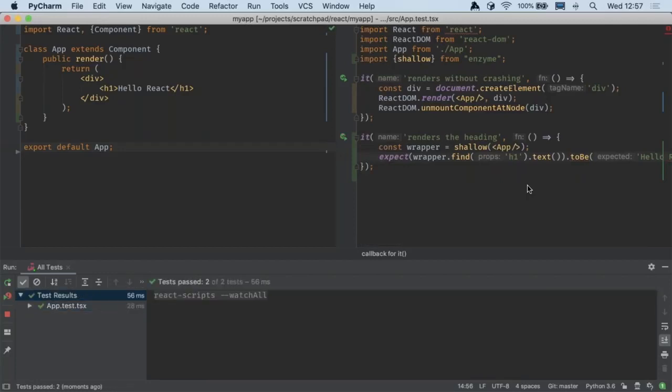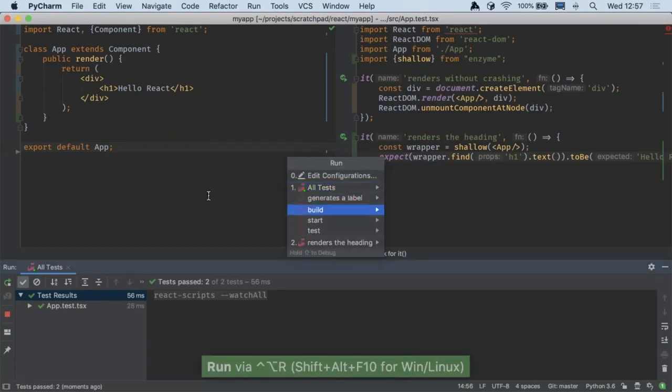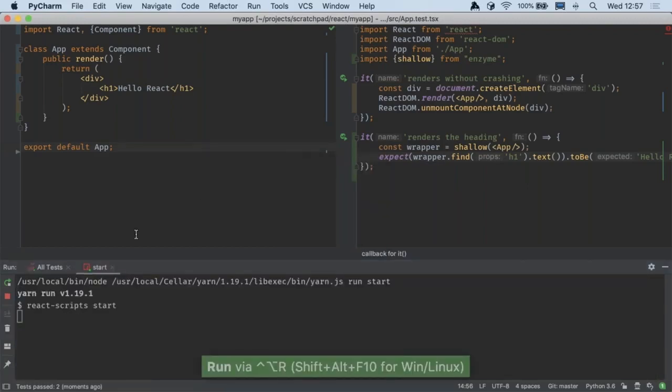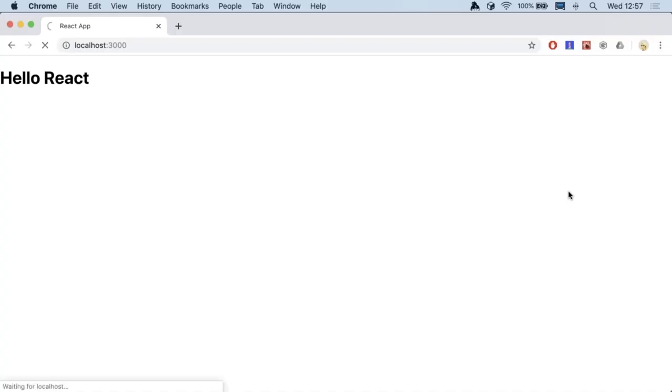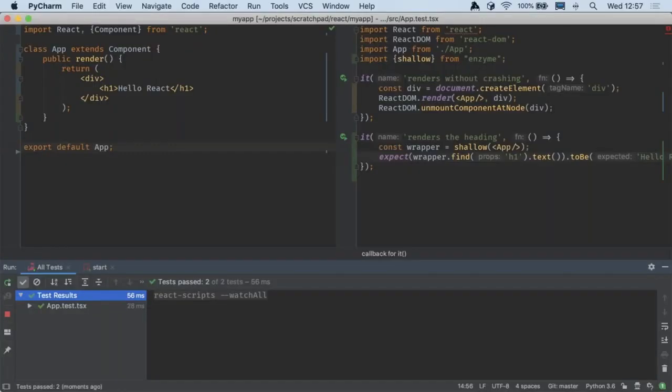Okay, so my tests are running. I've cleaned things back up a little bit. I'm going to add some things back slowly and use TDD as we go along. I will also have the start running as well, because later we're going to look at it. So the dev server is running. Okay, with that in mind, let's follow along and go on to the next part.